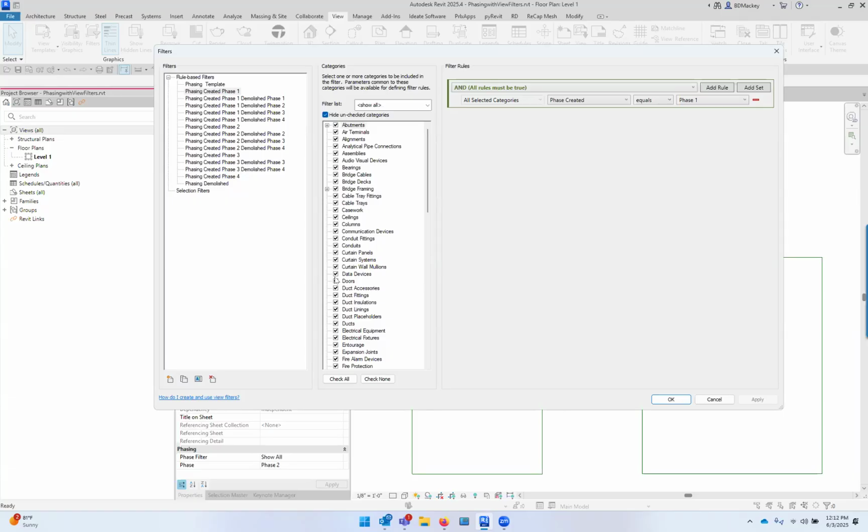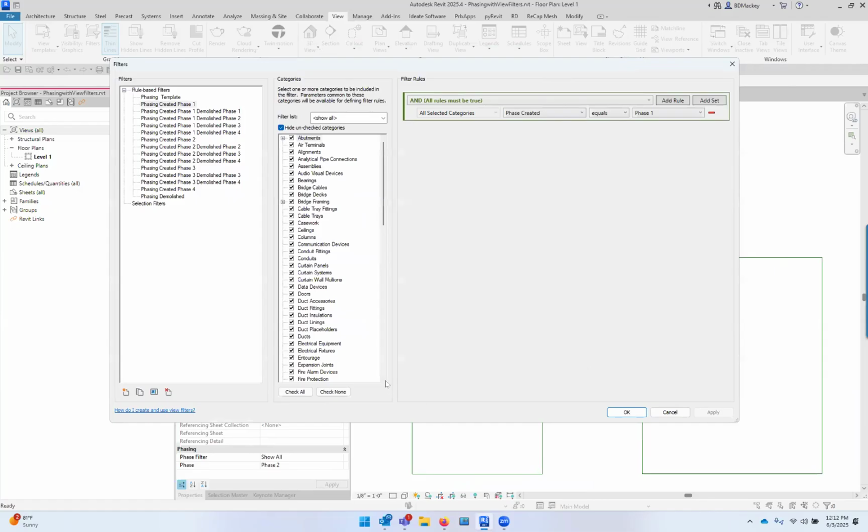Yes, we could do this with some sort of comment or something like that, but the phases are there. And since we have the capability to do rule-based filtering on that, it starts to really make that process a bit easier. The other thing is not only does it make that process a tad bit easier, it also gives us the capability to have that process set up. So this client that's got 45 phases, they've set up a project with just the phases. They've set up that project to have all of the different view filters they're using, along with the view templates and what they're doing with those colors to transfer project standards across as well.